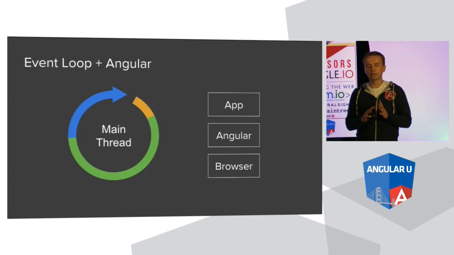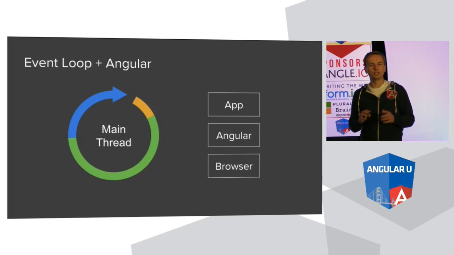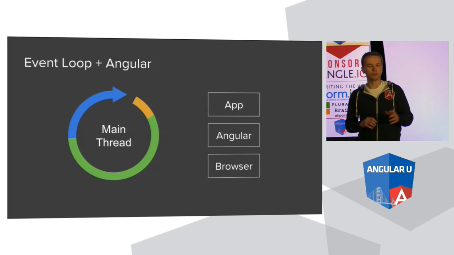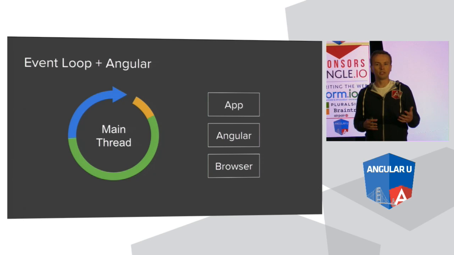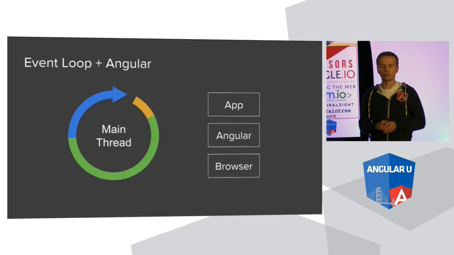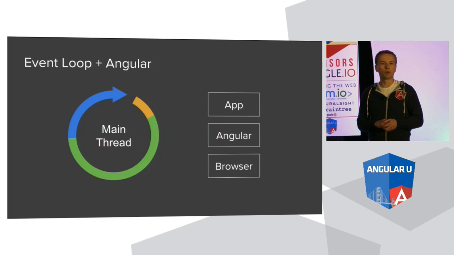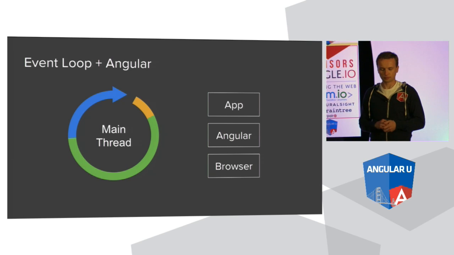In a typical Angular application, we actually have 3 entities trying to fight over this scarce resource. We have the application itself that is trying to do business logic. It's trying to fetch data, do data transformations and calculations. Then we have the framework itself. The framework is doing its internal bookkeeping. It's providing services to the application. It's doing things like model lifting or dirty checking to figure out what changed. And it also is doing DOM manipulation in order to update the view.